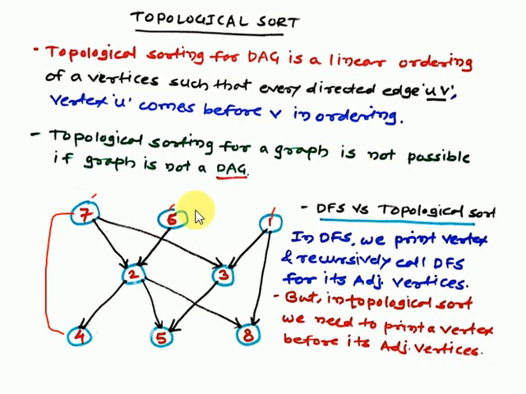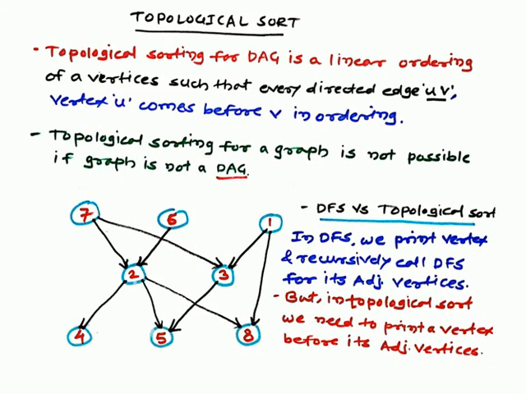Ideally speaking, a graph can have n number of topological sorts possible. If it has a Hamiltonian kind of path, then it will have only one topological sorting; otherwise it can have n number of topological sorts. Another very important thing is that if the graph has at least one node with in degree 0, then topological sort is possible for that graph. So let us look at the algorithm for performing a topological sort.